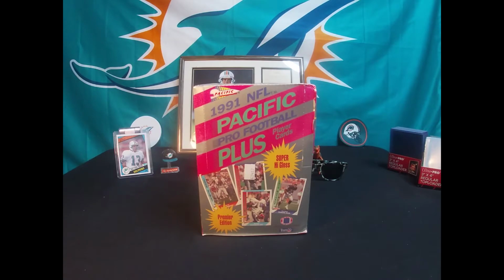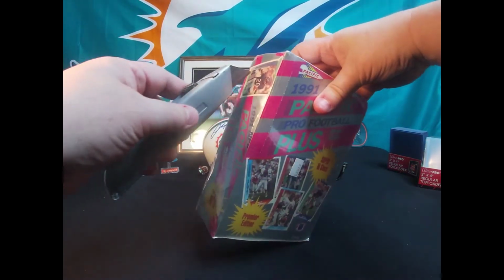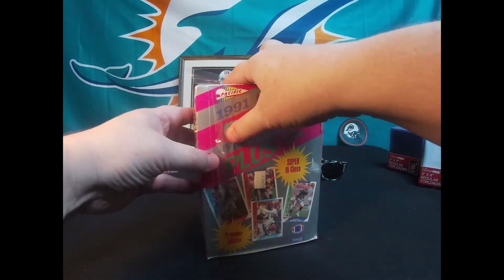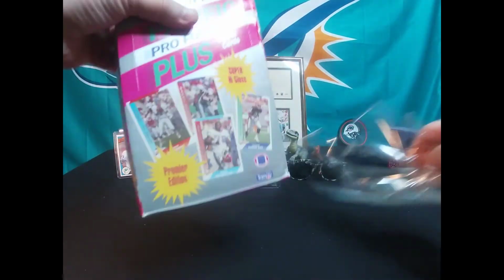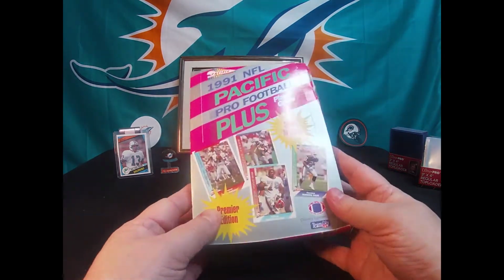I hope you enjoy. Let's go ahead and crack it open before something happens with this GoPro, which has been happening. It's always very likely that it could happen again. It keeps shutting off on me at inopportune times. So yeah, we'll take a look at the box.